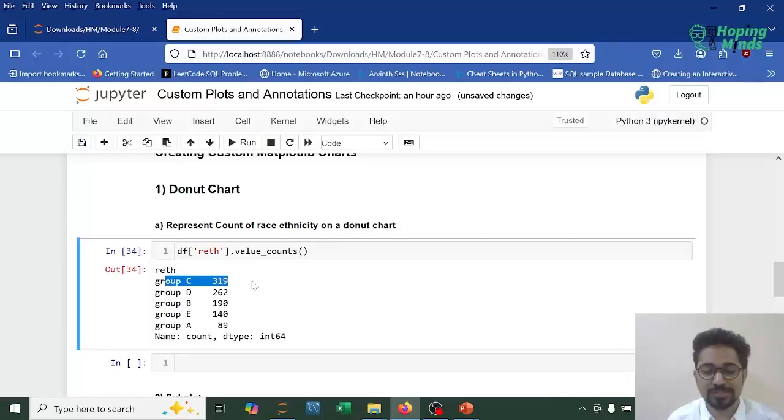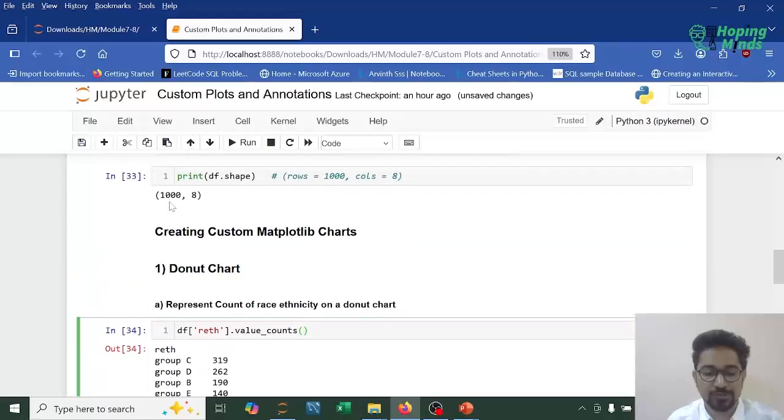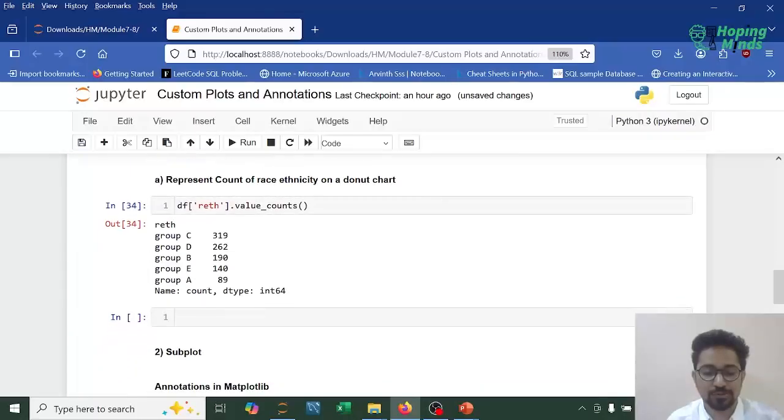For group C it is 319, for group D it is 262, for group B it is 190, for group E 140, and for group A 89. Now these values would be represented in percentage. Because the total is 1000, the percentage would be the same. So here we can write normalize equal to True, and maybe multiply this by 100.